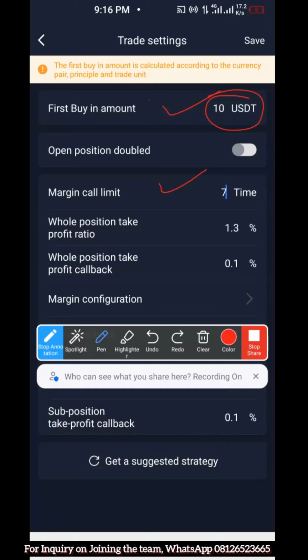When you have configured those margins, you can go and sleep. That is why I can put my robot on and go and sleep. And the robot will keep doing multiple trades for me till I wake up. Then when I wake up, I can decide to change the settings a little bit because I know that the price of the coin has gone too high. And definitely when there is a pump, there will always be a pullback. So I will increase my margins to ensure that it buys for me at a longer margin.